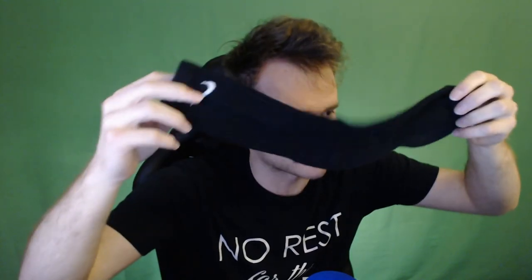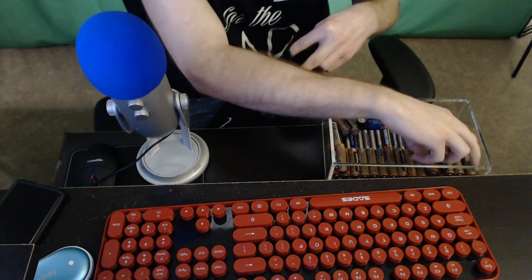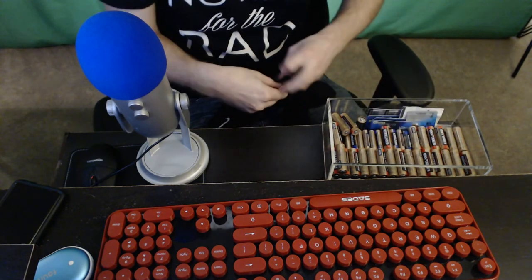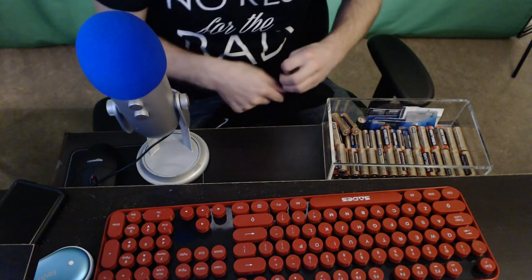The first thing I thought of was putting a bunch of these batteries in socks and swinging them around. I've always wanted to do this, I've never done it. I don't actually have a big sock — it's like the biggest sock I own. I don't own giant tube socks, I'm sorry. So I'm just going to put a bunch of these in here. Some people use soap, some people put butter in the sock and swing it around. I always go with batteries. Always.